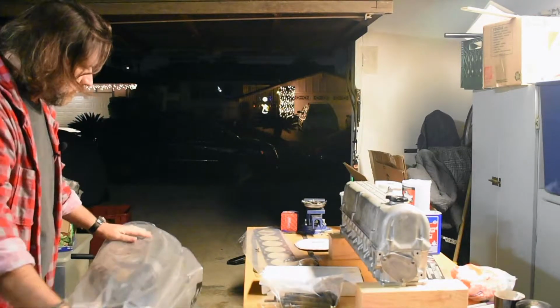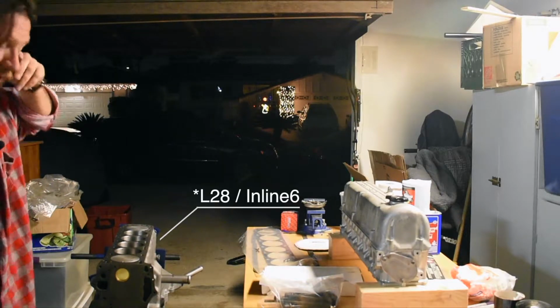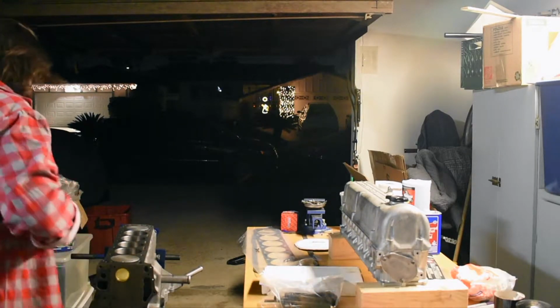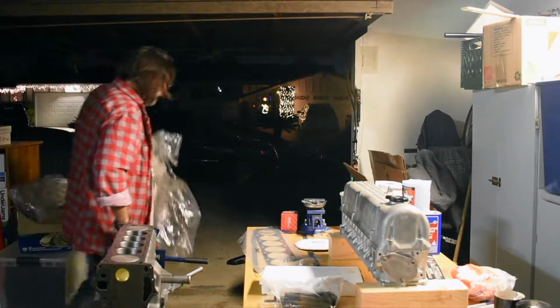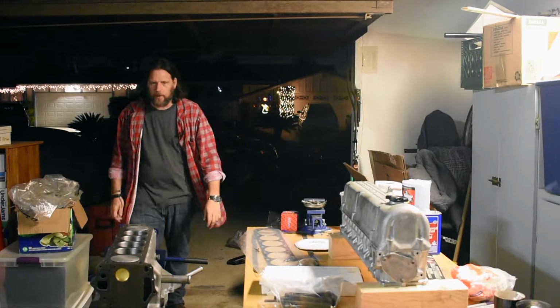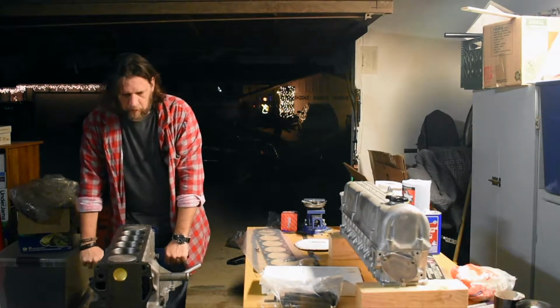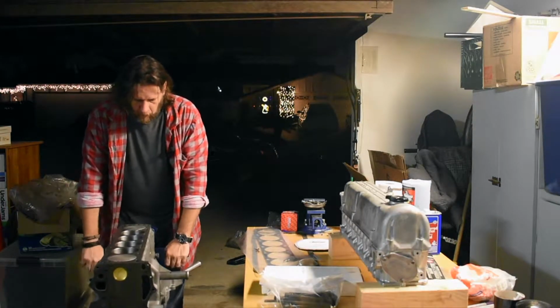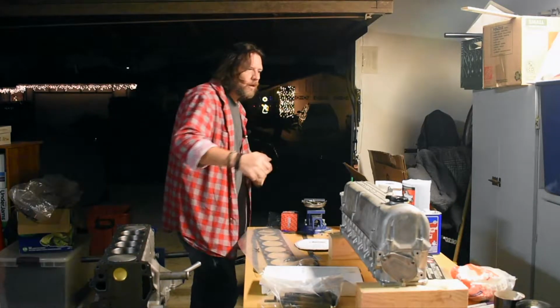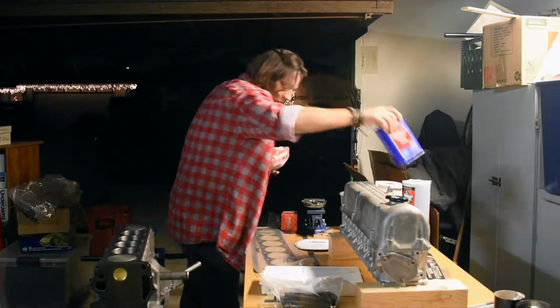Straight, fresh L6 block. All lower end was done by the machine shop, so I don't have to do anything there. Put that there for now. I'm gonna need that later. And yeah, it's got a 6-degree slant, but you know. All right, let's start with cleaning, shall we?